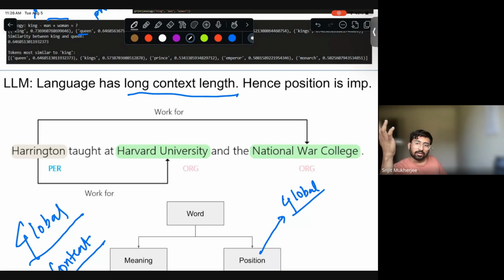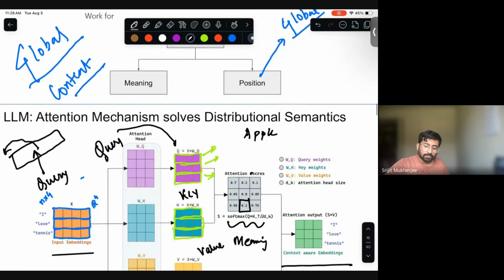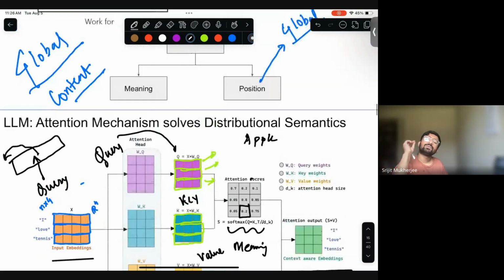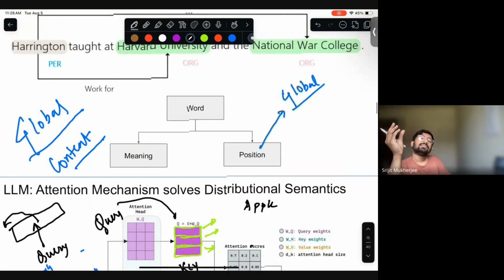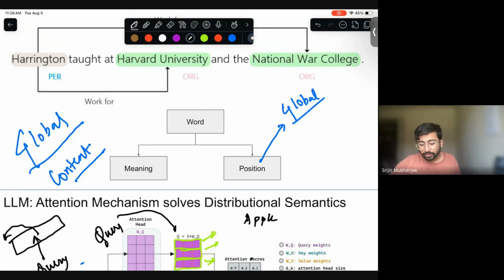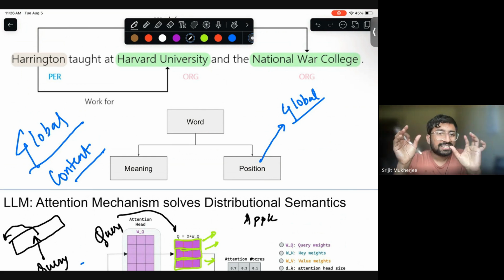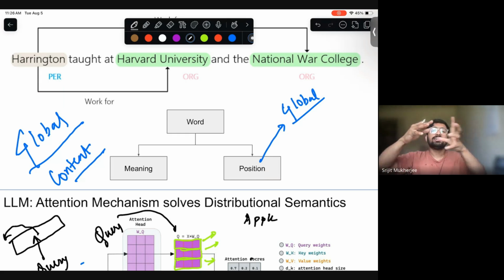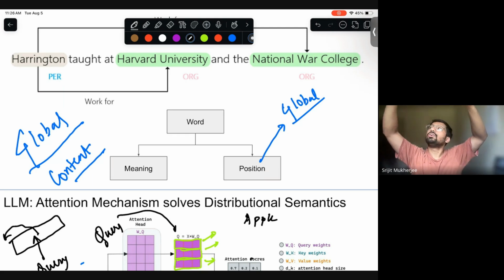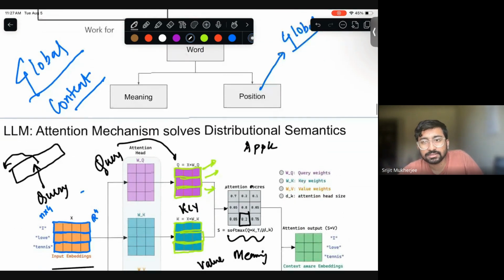So when I say meaning, the attention score not only stores the meaning, but you can say both the meaning plus how many times they're occurring together. So you don't think of Harrington and Harvard directly, but a person, a teacher. Let's say Harrington is associated with a teacher. Now teacher and college associated, and college and Harvard University associated. This is the relationship. Makes sense? Okay, got it. So it cannot be just direct, but it can be a hierarchical relationship. But that must show up here. Makes sense? Thank you for the beautiful question, Ritik.